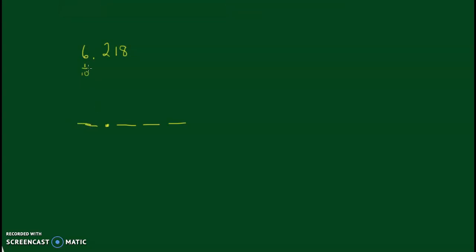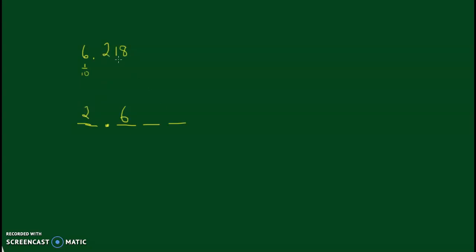So 1/10 is to get smaller. So it's going to go 1 place to the right. 1/10 would be 1 place to the right. So 6 is going to move here. Then it might say make 2 10 times bigger. Well, when something gets 10 times bigger, it goes to the left 1 spot. So 2 tenths 10 times bigger would be 2.